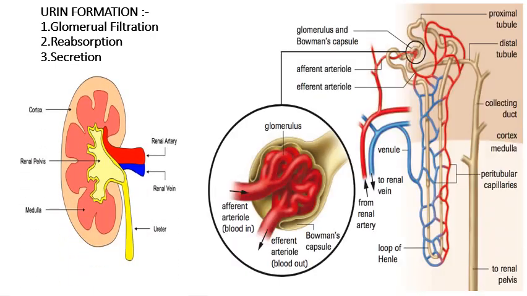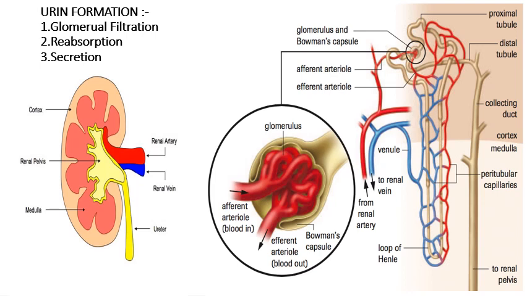Now let us try to understand urine formation, how urine is formed. It is a very interesting topic to understand, right? Come, let us understand how urine formation occurs. As I told you, the first part is called filtration, or I can say glomerular filtration, which is followed by reabsorption and secretion, and finally urine formation. Now let us try to understand one by one.